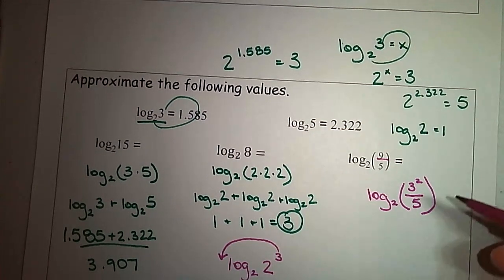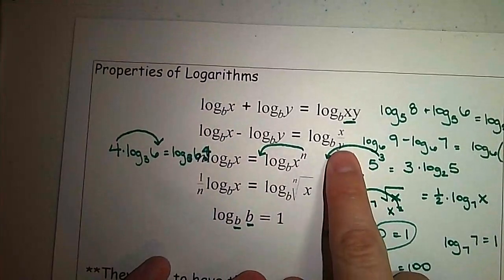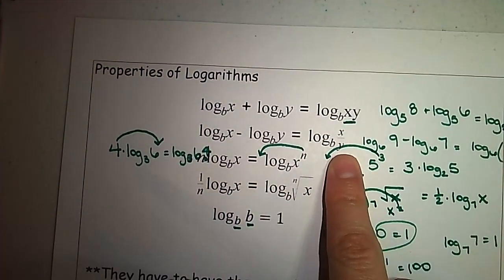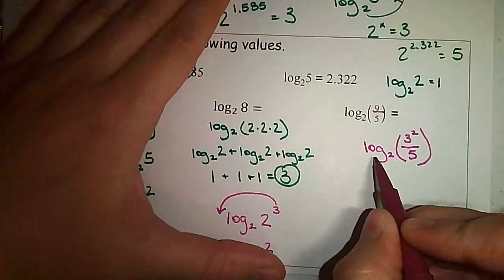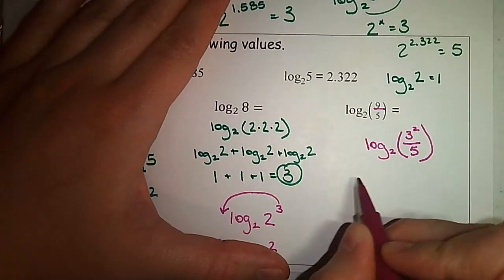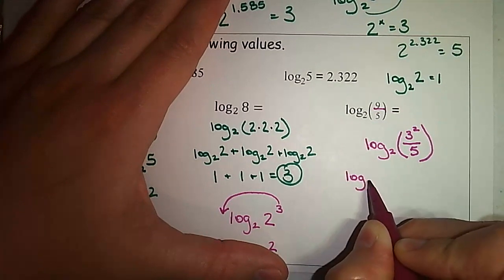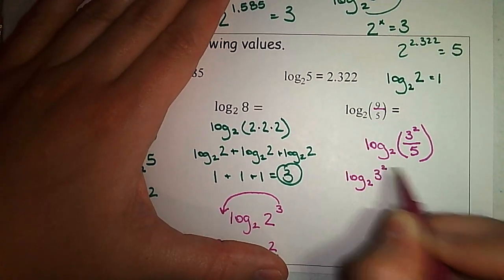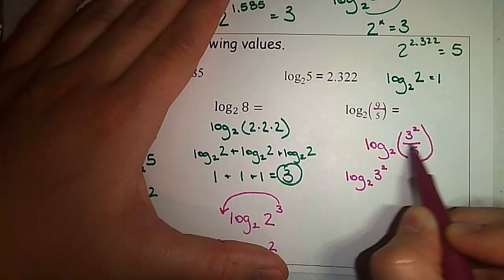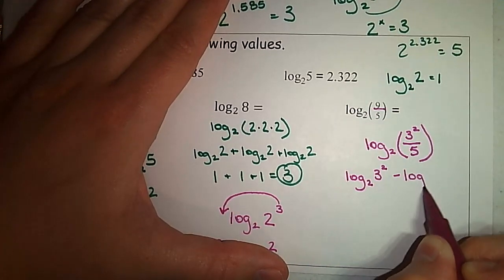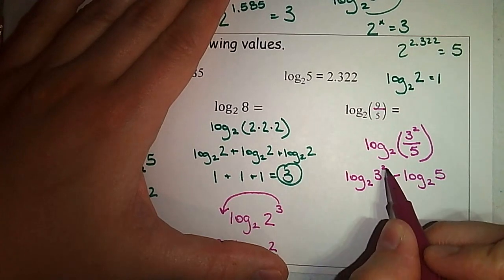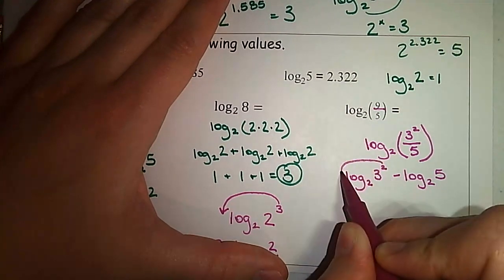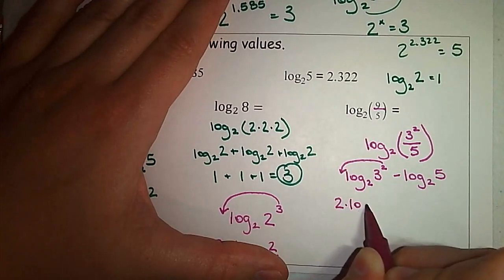All right, first thing that sticks out to me is that division sign. And again, we know when we have division within the argument, I can really split that up into 2 separate logs using subtraction. The first thing I'm going to do is split that up using subtraction. So we have log base 2 of 3 squared, and that division we really know means subtraction. So minus log base 2 of 5. And again, I see an exponent. I know exponents really can go out in front and be a multiplier.